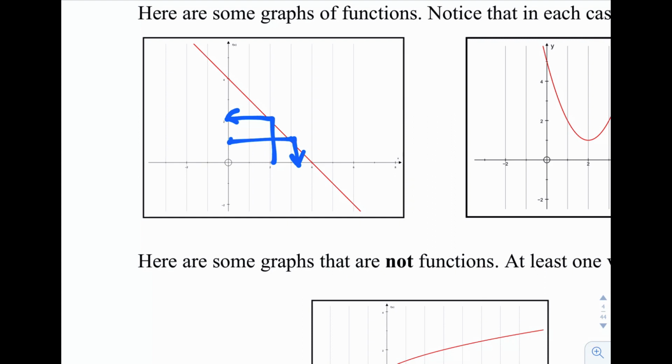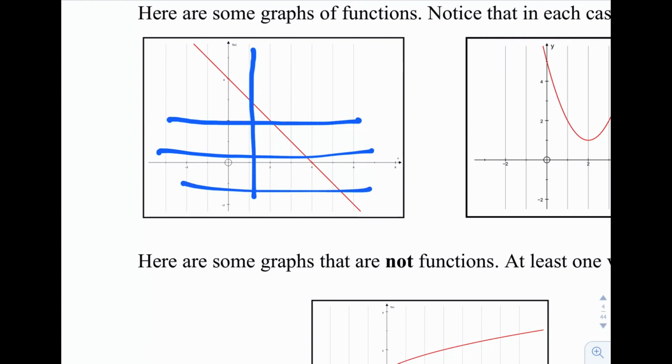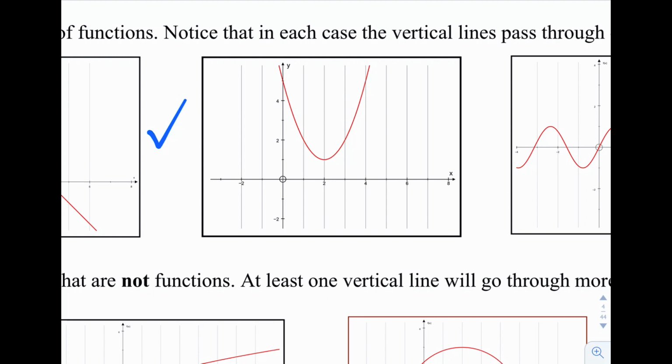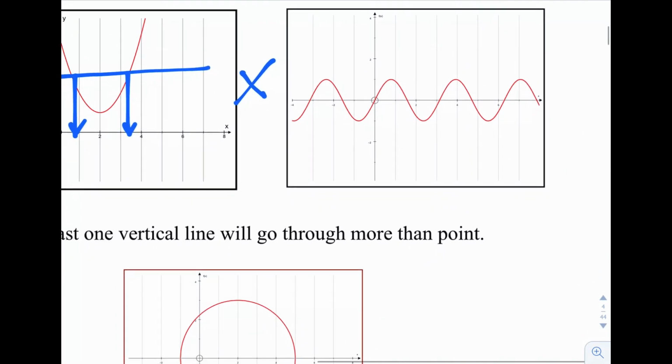So a test or a way that you can think of this is it would have to pass the vertical line test and a horizontal line test. That is, for any horizontal line, it will also go through at most one point. Then it is a one-to-one function. So yes, that is one-to-one. Is this one one-to-one? It's certainly a function, we've established that, but it fails the horizontal line test. That is, for a particular y value, like about y equals 3, we've got two different x values. So that is not a one-to-one function.